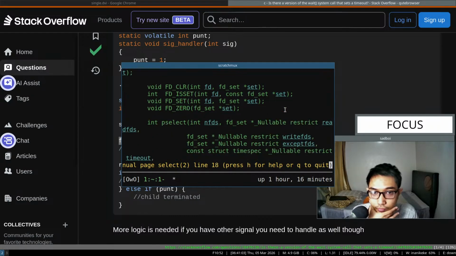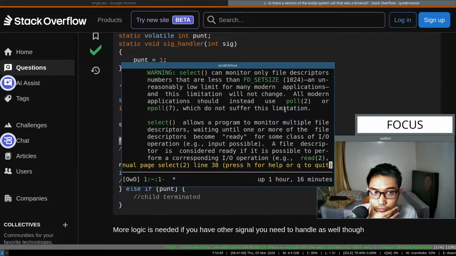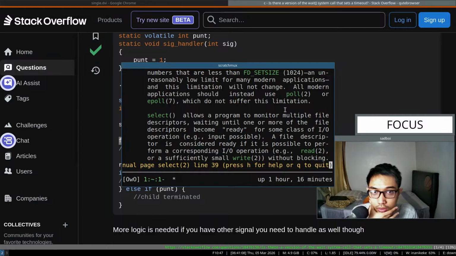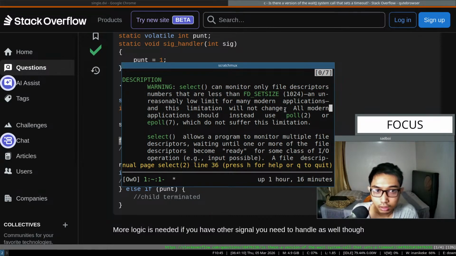Okay. I mean, what is it called? The limitation of select is that it has a low limit for the file descriptor. Yeah, if I understand correctly. With this size, right?